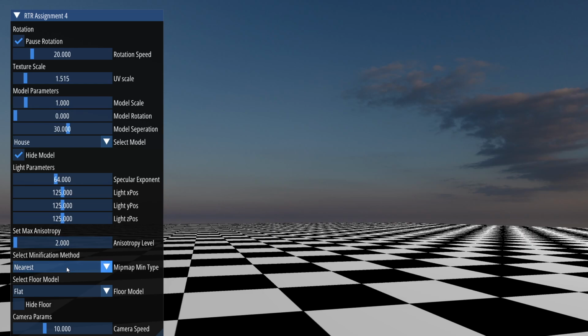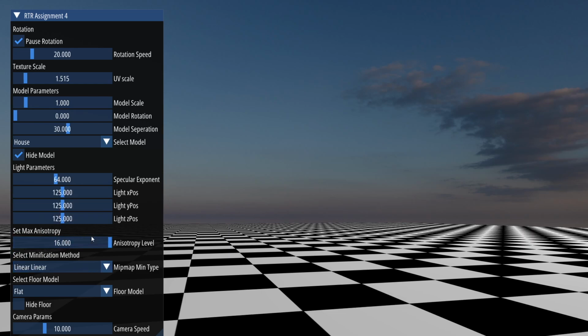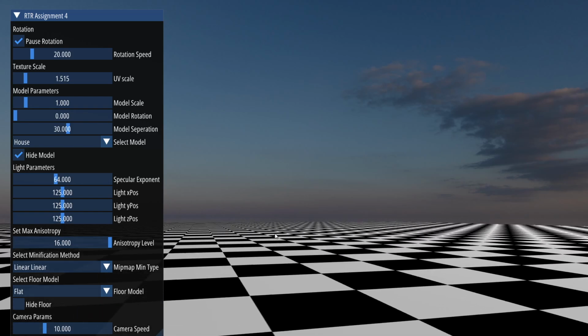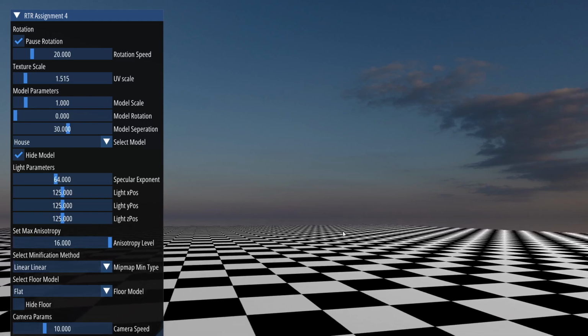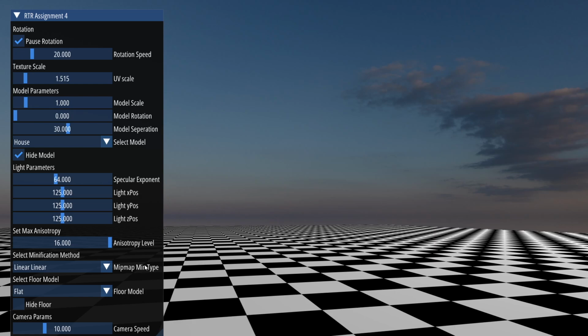So all of these can be improved if I increase the anisotropy level. Right now I've got it set to the lowest, which is 2, but if I go to 4, it improves, up to 8, and to the maximum at 16. So trilinear filtering with an anisotropy level of 16 is probably the best performing by quite some margin. It's probably the most likely setup you'd see in AAA games. And as you can see, even if I move further away, it is by far the best performing on the furthest pixels on this flat surface.